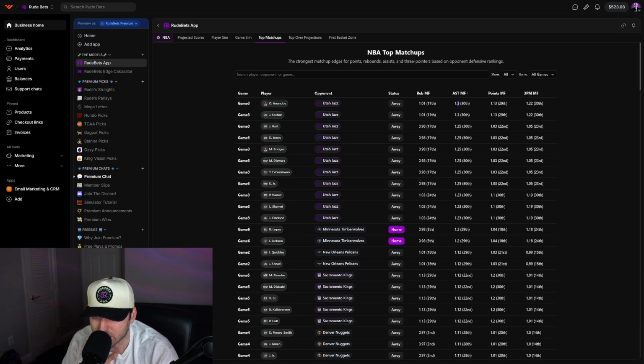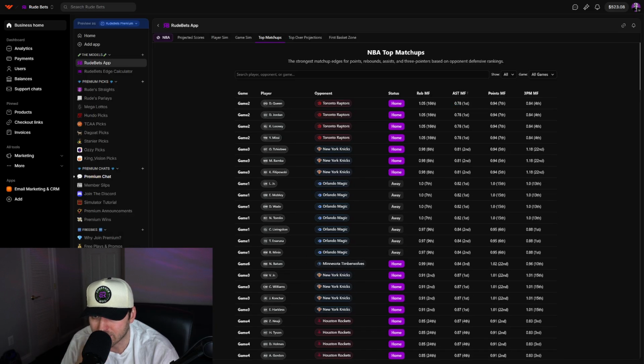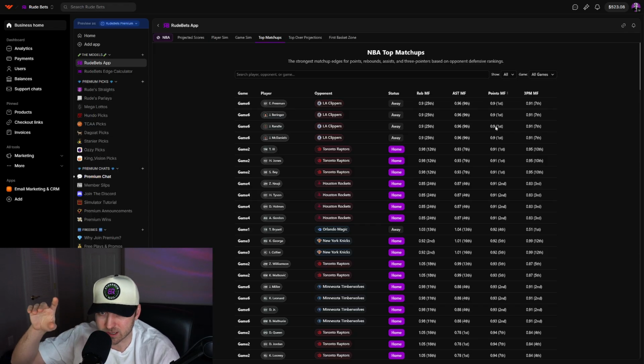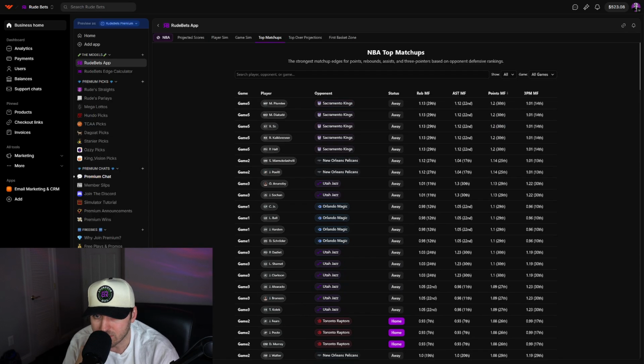Same with assists, 1.3. So this team allows 30% more assists. The Jazz allow 30% more assists to OG Anunoby's position per game than the NBA average. So it tells you they have a good matchup. If you sort it the other way, this team allows 22% less assists to this position. So the Raptors are really good defensively against assists. And against points, the Clippers are really good defensively against the power forward, right? They allow 10% less points, the first ranked matchup in the NBA. That's what the number here is. So 30th ranked means that they're the worst in the NBA against centers. So that's what the top matchups is.